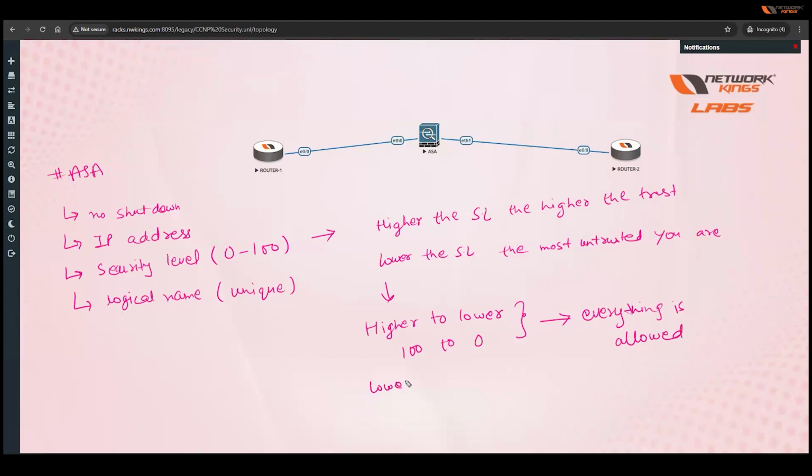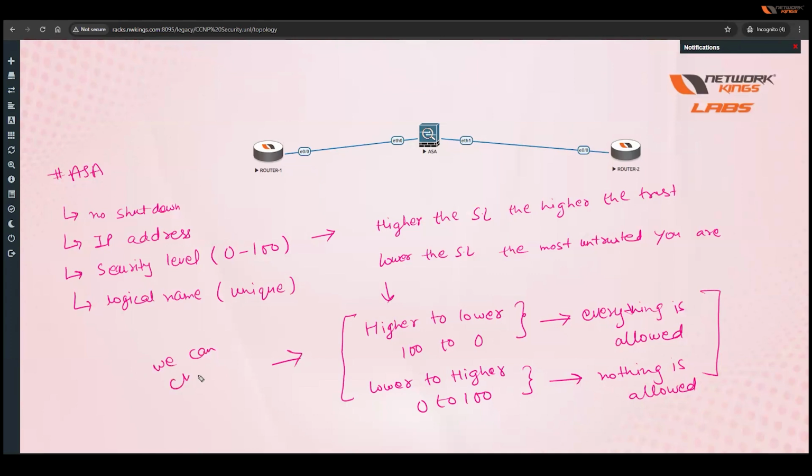From lower to higher, meaning 0 to 100, nothing is allowed. Although, guys, this is not mandatory. We can change that. How are we going to change that? We will be learning in our next session.